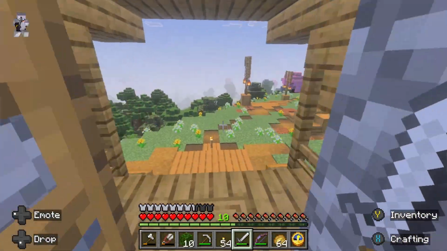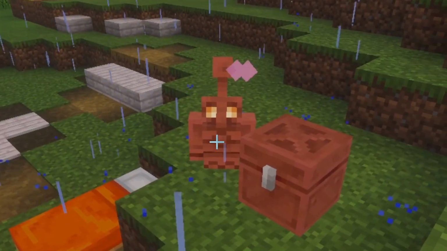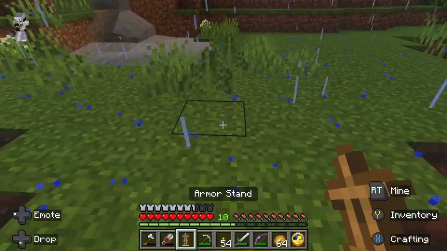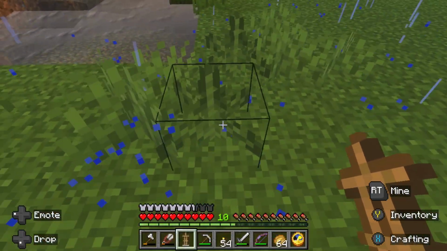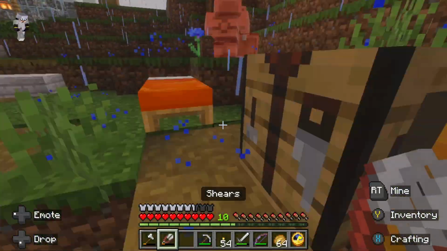I'll meet you over there. And stand in the rain. It rains in the pumpkin patch. I hope you don't rust. Well, we're not going to let a little rain get us down. Where do I want to put this? We'll put that right there. Yeah, sure.